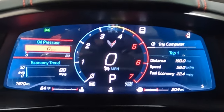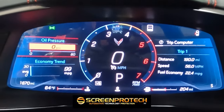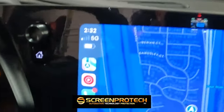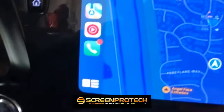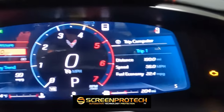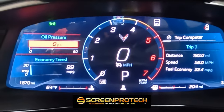All right, guys, the screens are on, and you can take a look. Look how clear those are. I don't have the car running, didn't want to start it, so you can hear the chime going, but take a look at that one, and take a look at that one. They just look awesome. You can't see any bubbles, nothing. It's just super clear all the way around. It just looks great. So there you have it, guys. Wow, what a nice way of feeling that you're not going to end up damaging your screens.